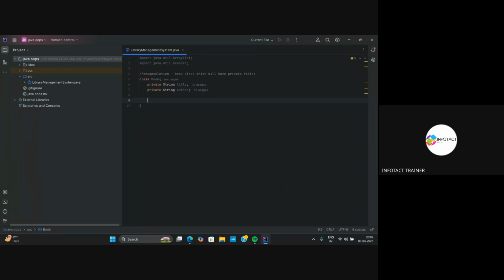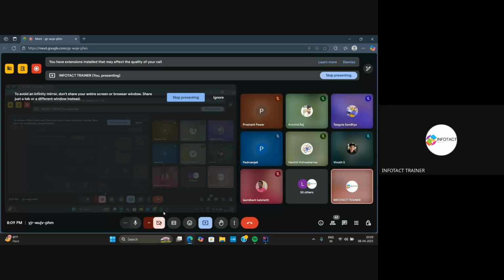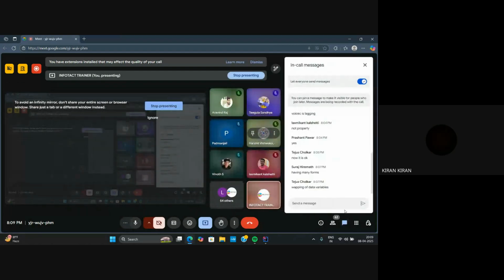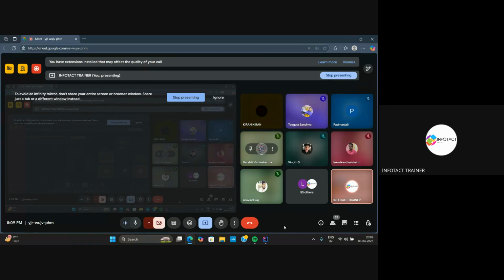Now I will initialize these variables. Tell me, what do we need in order to initialize the variables? Setters and getters methods. Yeah, we can use those methods, but I don't want to use any kind of method. Rather, I want something to initialize the variable.